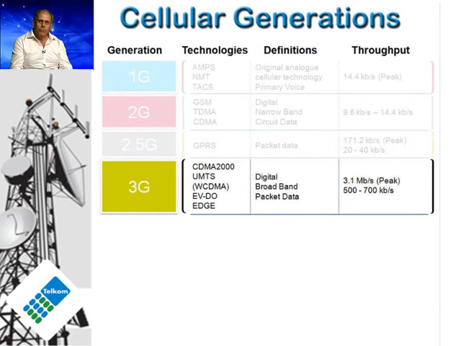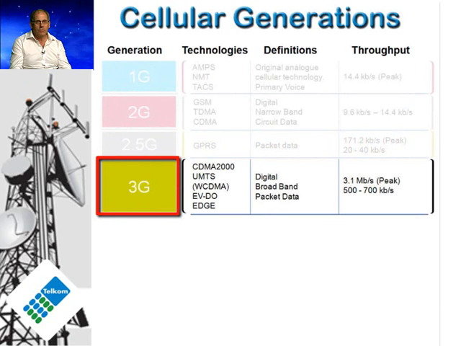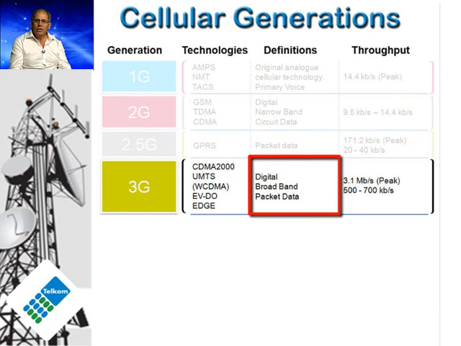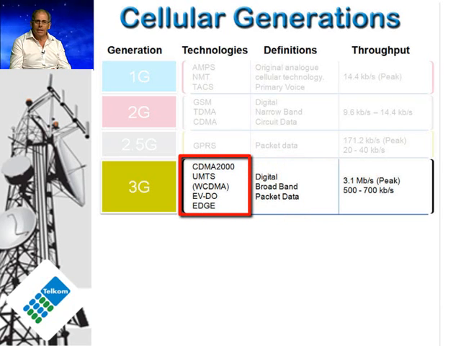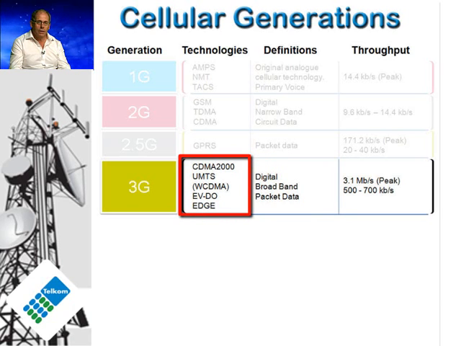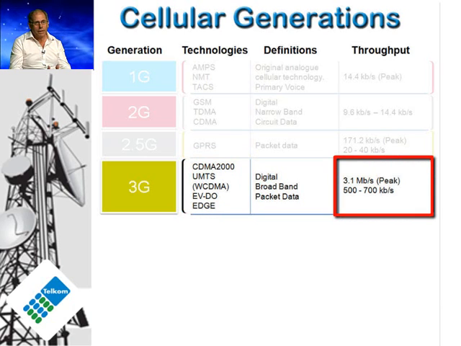3G was a huge step forward in the evolution of cellular communications, bringing with it many enhancements. We could now truly refer to broadband and exclusive packet data. 3G networks systematically introduced a range of technologies, including EDGE — Enhanced Data Rates for Global Evolution — CDMA or Code Division Multiple Access, EVDO or Evolution Data Optimized, and UMTS or Universal Mobile Telecommunications System. 3G boasted speeds, or throughputs, of 3.1 Mbps on CDMA networks, while in reality users experienced speeds of between 500 to 700 kbps.